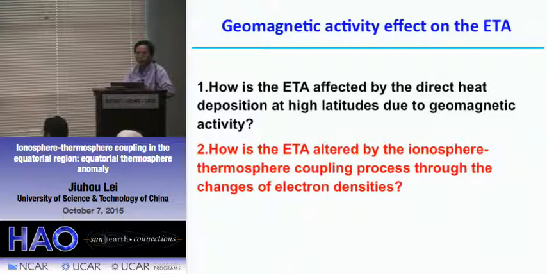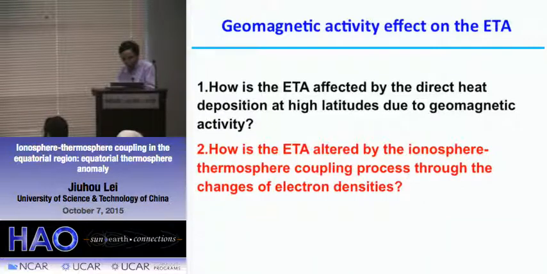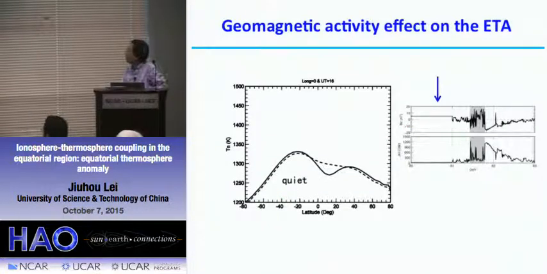For example, when a storm happens, the density increases or decreases. That means we have a positive or negative storm, and how this process changes the ion-neutral coupling and affects the EIA structure. So we did a simulation. We took the satellite observation of the storm that happened in December of 2006. But we didn't run this IMF condition in the real case. We shifted the data to equinox because the EIA feature is always observed in the equinox season.